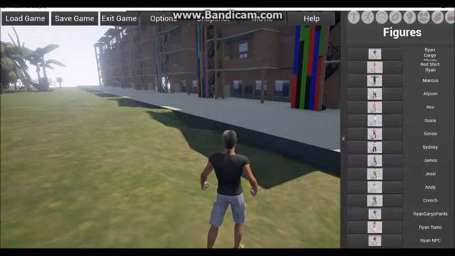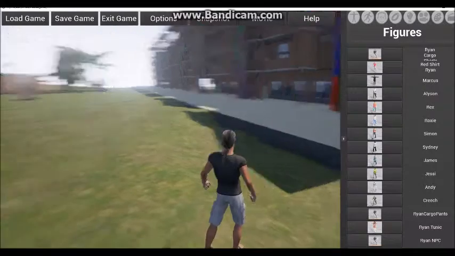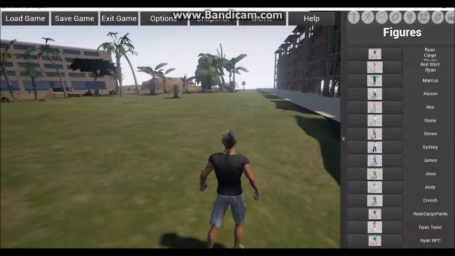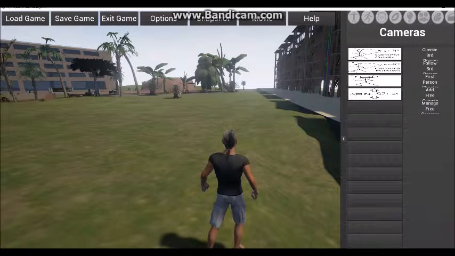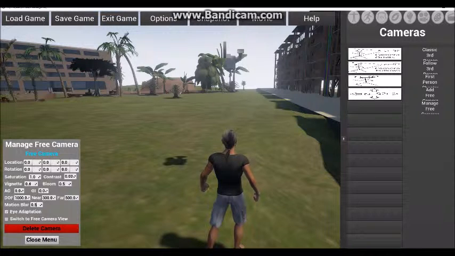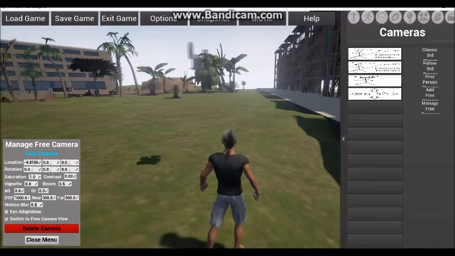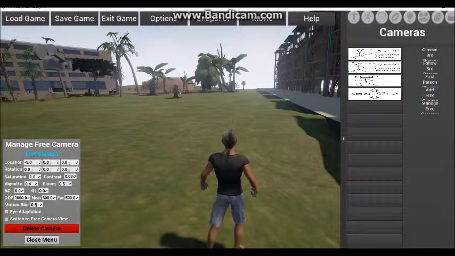The other things I've added are some camera improvements. I talked about the cameras before. I think the most important thing here is that I've got free camera working a lot better. If I look at adding a free camera, you'll see it. I add it there, and I can move him around a little bit. Let's just move him off to the side. Let's add another free camera.